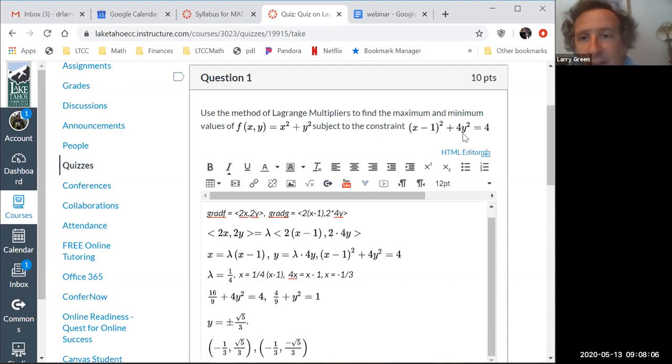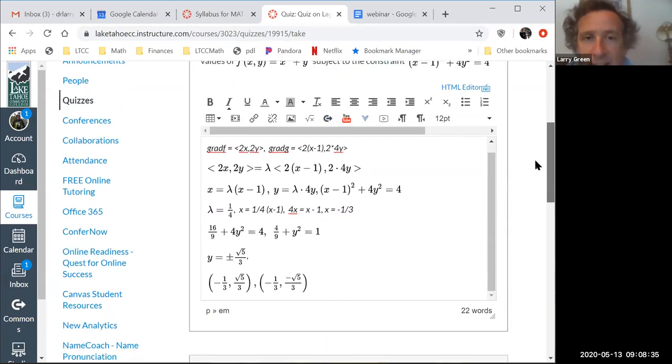Okay, so then, to find the max or min, what we can do is take any other point that works. For example, x equals 0, x equals 1, y equals 1. Do you see that that's on this constraint? Because if x is 1, you get 0 for the first term. If y is 1, you get 4 for the second term, and 0 plus 4 is 4. And if I plug in 1, comma 1, I get 2. 1 plus 1 is 2. Is that clear?